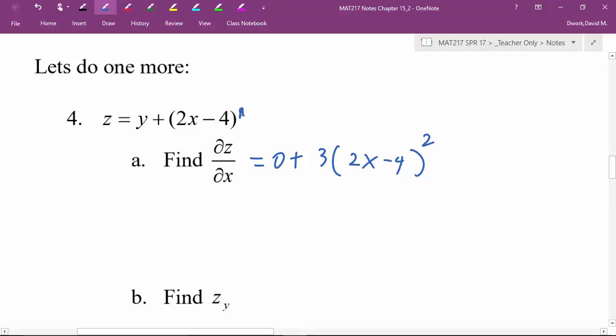Then we scratch out and say we did the derivative of the cubed. Now we do the derivative of the inside. What is the inside? What is the stuff we have not done the derivative of yet? Well, that is 2x minus 4. What is the derivative of 2x minus 4? 2. And this looks pretty standard to your old calculus stuff, not even in the 3D like we're doing now. So there you go.